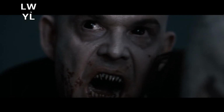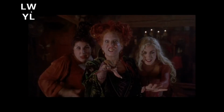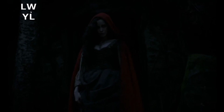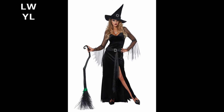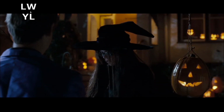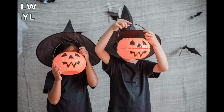Let's move on from the bloodsuckers and focus on a costume that's arguably more iconic to Halloween: the witch. Like most costume themes, there's a lot of variety, but there are a few key elements that instantly evoke and convey the idea of a witch. Namely, a pointy hat, broomstick, and some kind of long garment, such as robes, a dark dress, or most notably, the simple black gown. You throw that on and nobody's gonna have to ask what you are, though honestly, the hat could probably be enough.